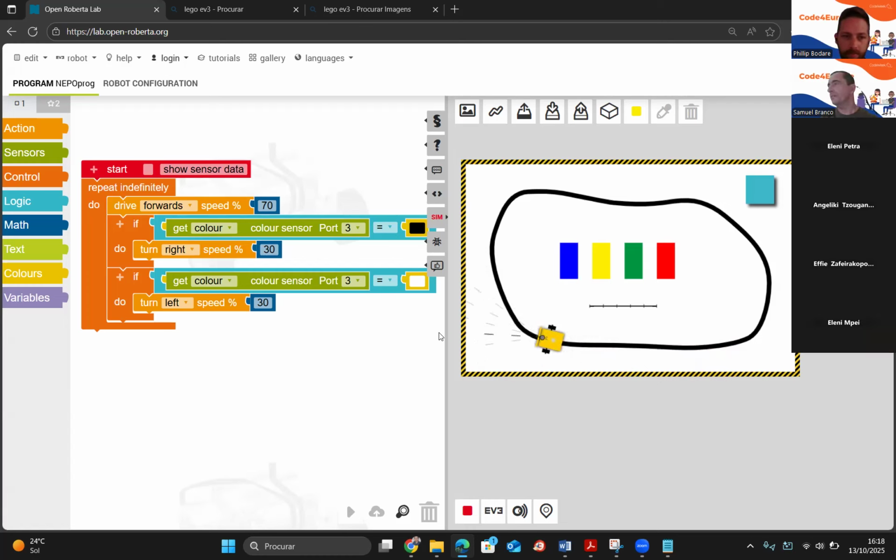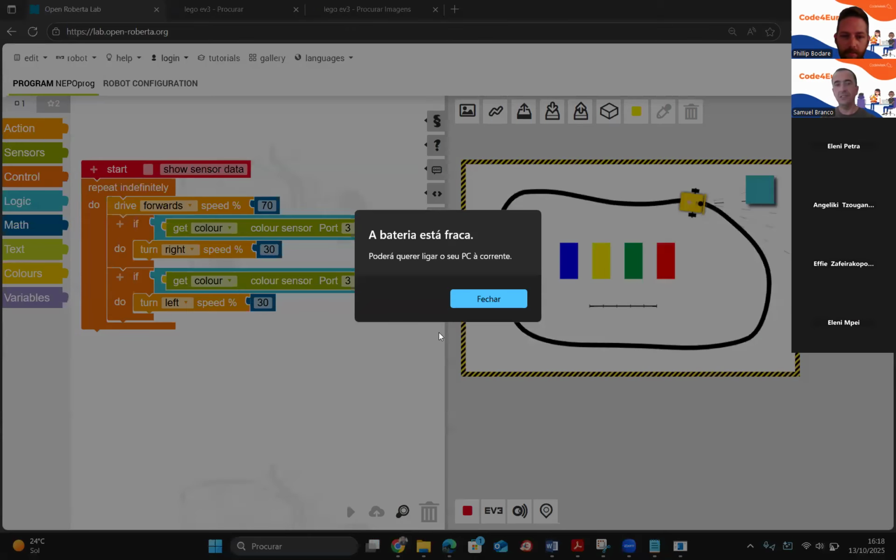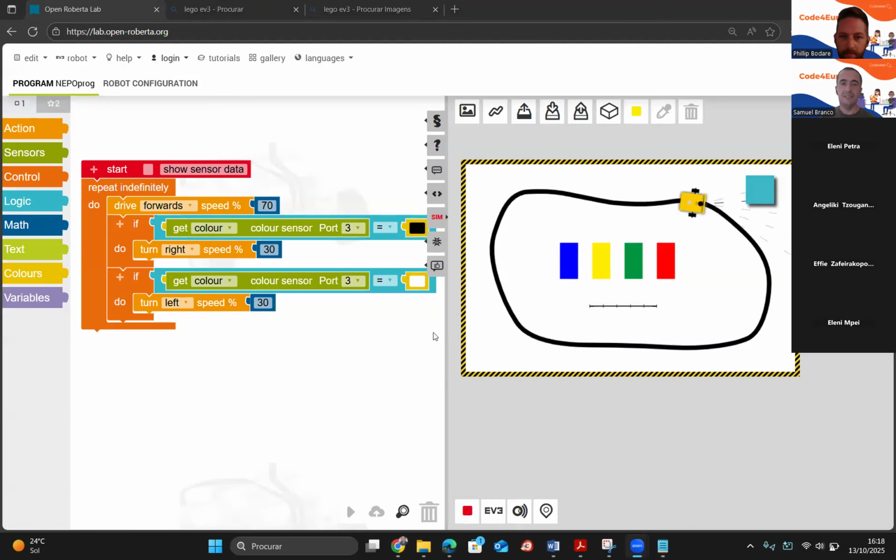It's like cooking in the kitchen. You put blocks, you can try, and if it doesn't work, you can change the blocks. We don't break anything. Everything is okay. We can try as many times as we want.